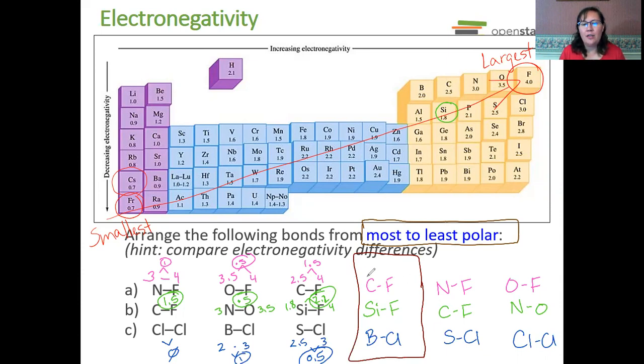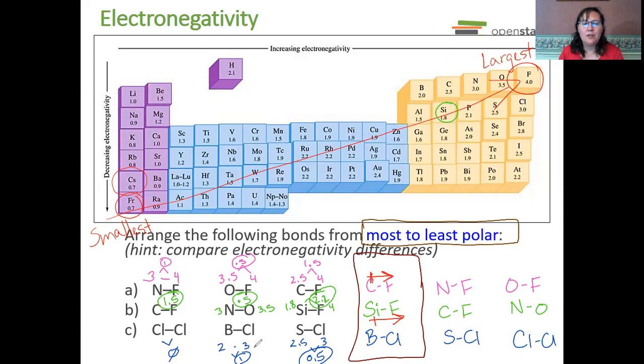Okay, so you could draw this. And that is a dipole. And it says, okay, it's pointing to the fluorine because that's the most electronegative. And you can see this little positive sign on the carbon indicating that it has a delta positive because it's less electronegative. And the same thing, fluorine. So whenever you have fluorine in something, unless it's like diatomic fluorine gas, it's always going to point to fluorine, right? Silicon to fluorine.